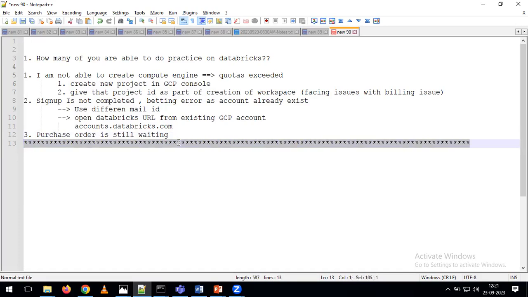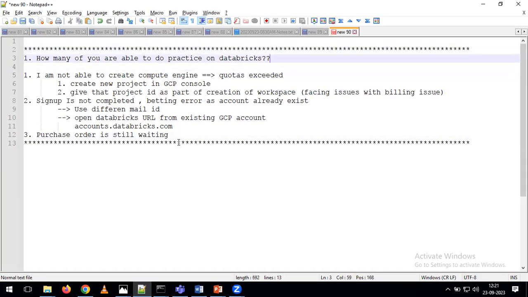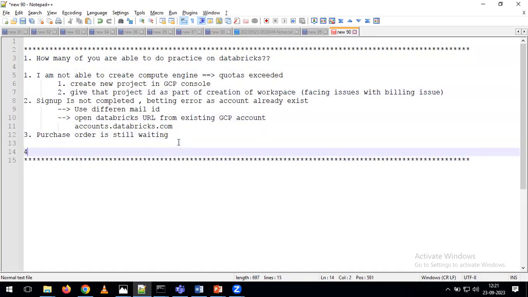Sir, if you use a different mail ID, it's not working. One second, you are saying something, someone? Tell me, please. Sir, if you use a different mail ID and you want to connect our project from the GCP mail ID, how do you connect it? No, you are given a different mail ID for the purpose of login and sign up.